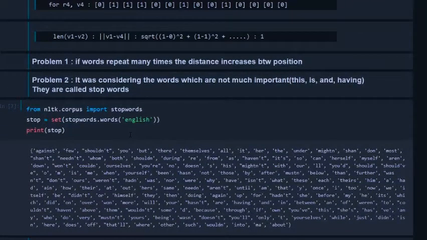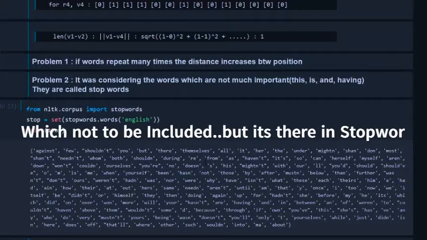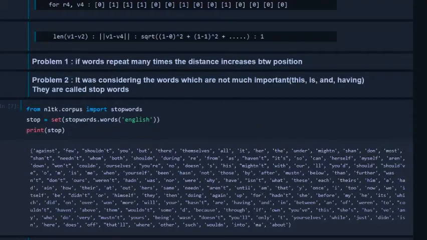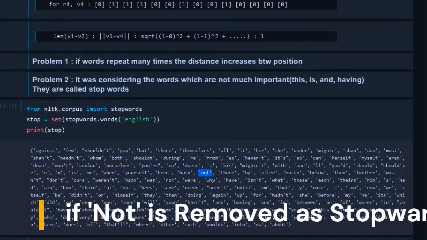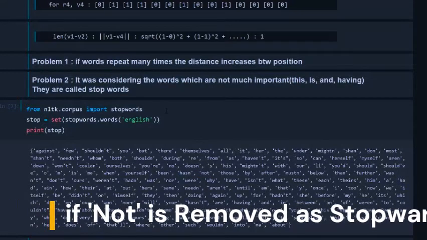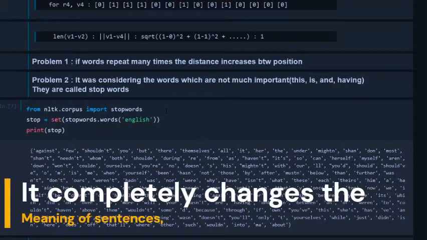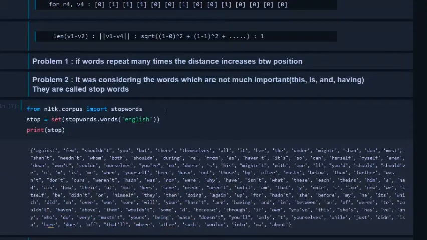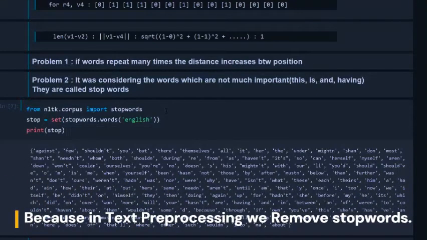There are several words, but the irony is that one word included is "not". Words like "where", "it is", "here" are included, and "not" is also included in it. Basically, the stop words should be deleted from the review, or not considered for conversion while the process is being implemented.